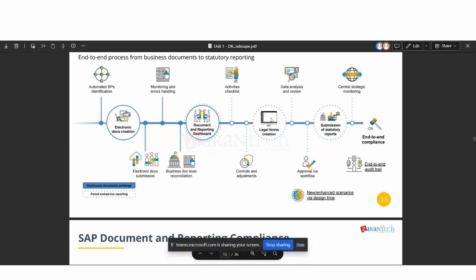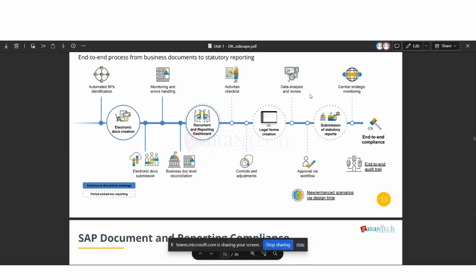And then all the generation, all the legal form creations, everything is taken care of by standard logic from SAP. Whichever report you mention, like the VAT report for Germany, or US sales and use tax, or the Romanian SAF-T reports, everything will be generated out of the box in the system and can be scheduled as per your wish. The tax accountant or the GL accountant will see if there is a report which is due for submission and he can take actions accordingly.